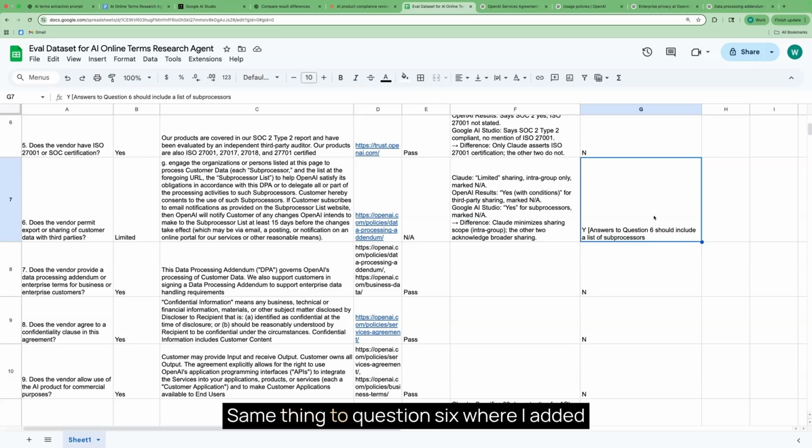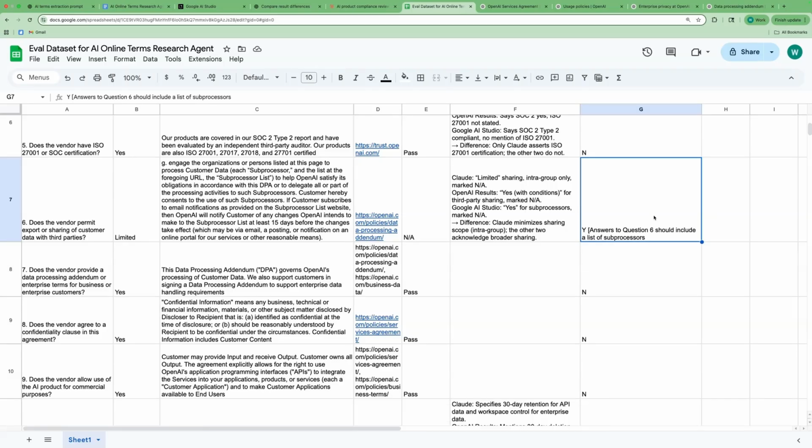Same thing to question 6, where I added the instruction that answers to question 6 should include a list of subprocessors. This is how you gradually test and continue to evolve your prompts that will make your AI agents more accurate.